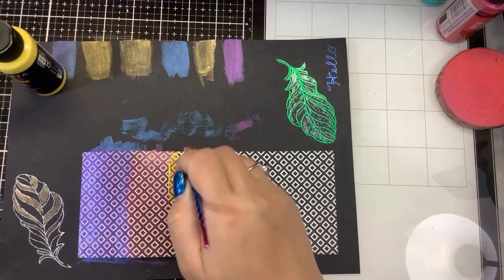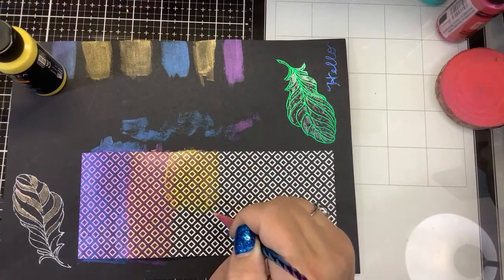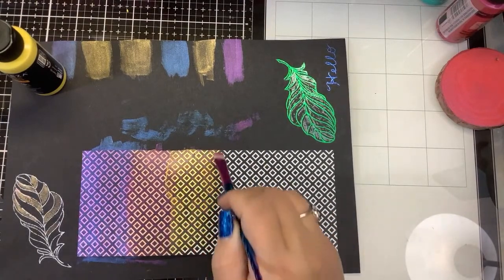Oh, I definitely see it on this one. That went right to orange on the black. I don't know if the camera's gonna pick that up, but I'll hold it up so you guys can see it.